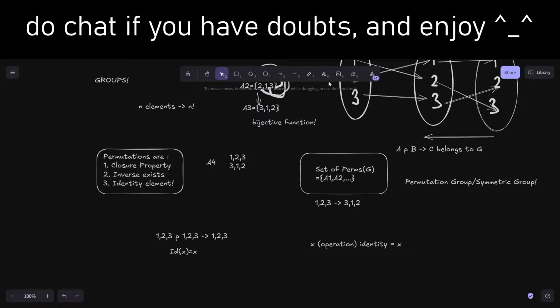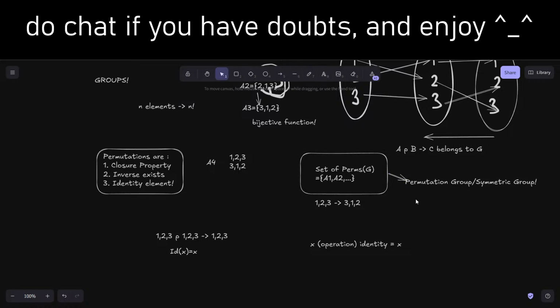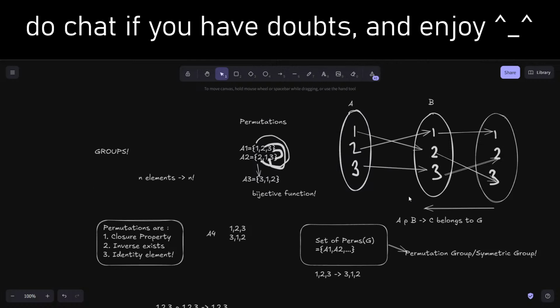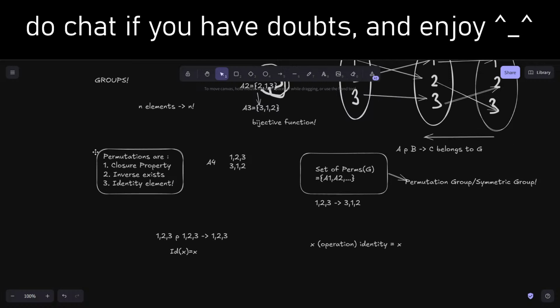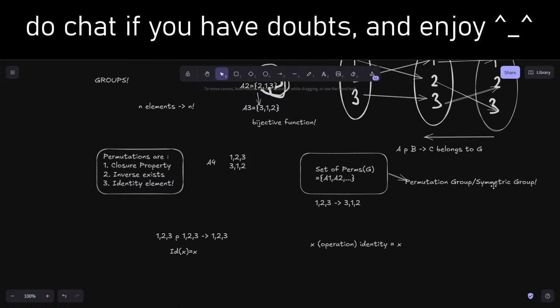Whatever I have been teaching you is called a permutation group or a symmetric group. So if you're making normal permutations and it follows these three, I'm not writing the math equations, but if it follows closure property, inverse exists, and identity element exists, we can say that is a permutation group or a symmetric group. So I think you have understood what permutation group and identity permutation and symmetric group are. But I'll check chat now.